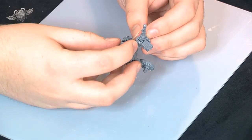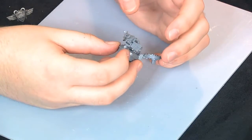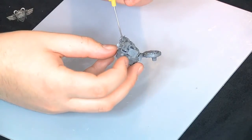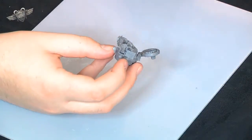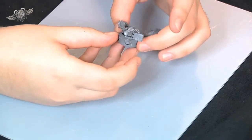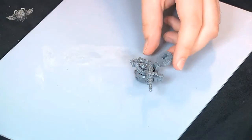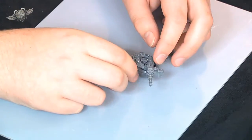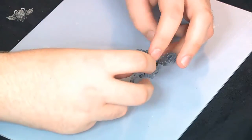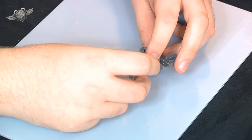And again, we'll just have to hold it firm for a few moments until the glue starts to take to the part. Once that's in, what we can also do is, if the gun's resting on anything, we can add glue to that part, and we're going to glue the gun mount solid as well. So everything is as well glued as can be on that part. Well, almost as glued as it can be. Just hold that for a few more moments just to make sure that the glue really takes to the part.